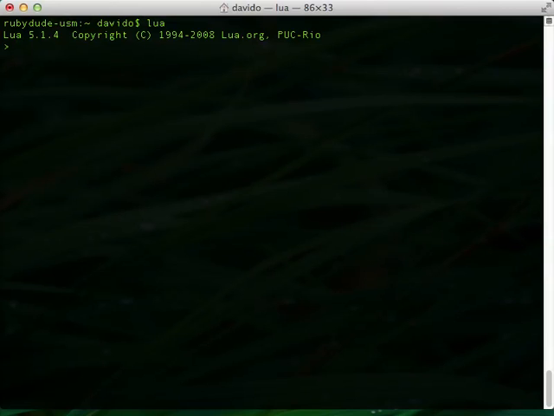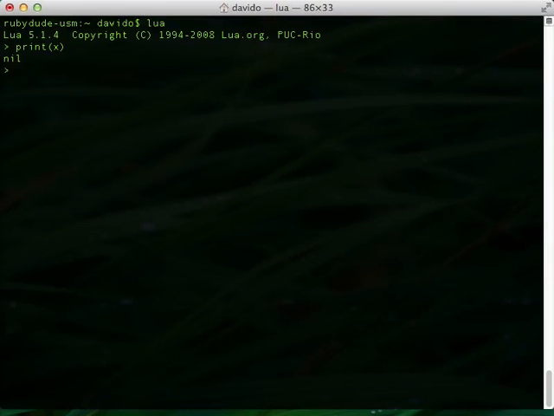You just go ahead and start assigning values to your variables. So we'll go ahead and start with the nil data type. All undeclared or empty variables have a value of nil. So for example, if I print x, x is not defined yet, so it's going to return a value of nil.